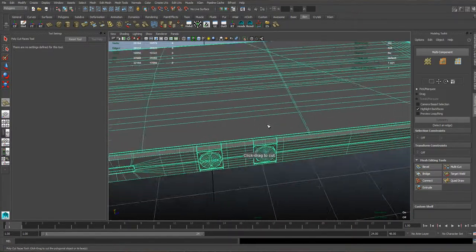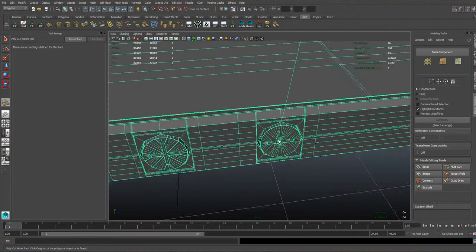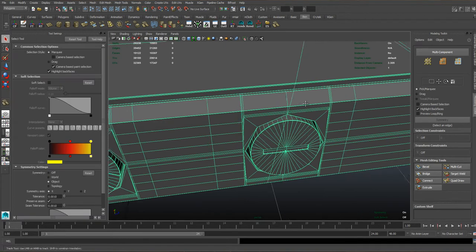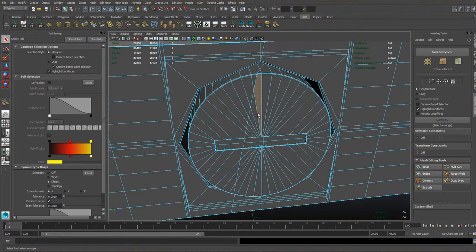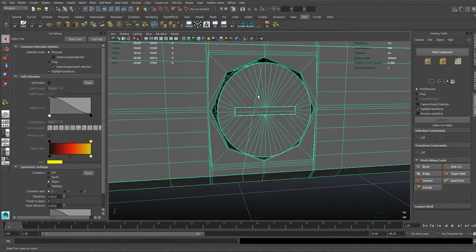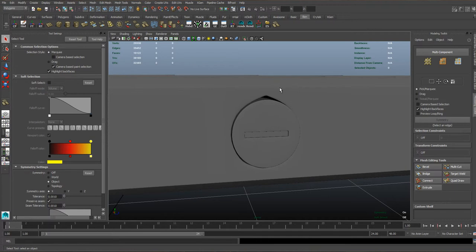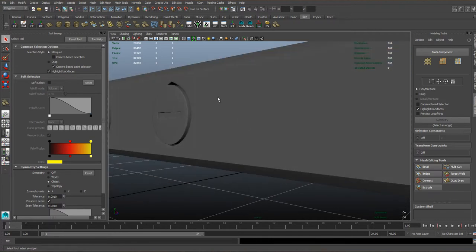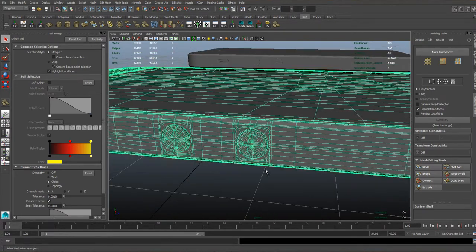One of the problems with this is, though, if you get too carried away and you don't really know what geometry you're intersecting, you're going to start to see that you've created some fairly bad geometry. So this face here now has 5 sides. Obviously you've got triangles popping up everywhere. And now also if you were to hit 3 to smooth your mesh, because you've got these random lines coming down into your mesh, it no longer smooths properly. So watch out for that.